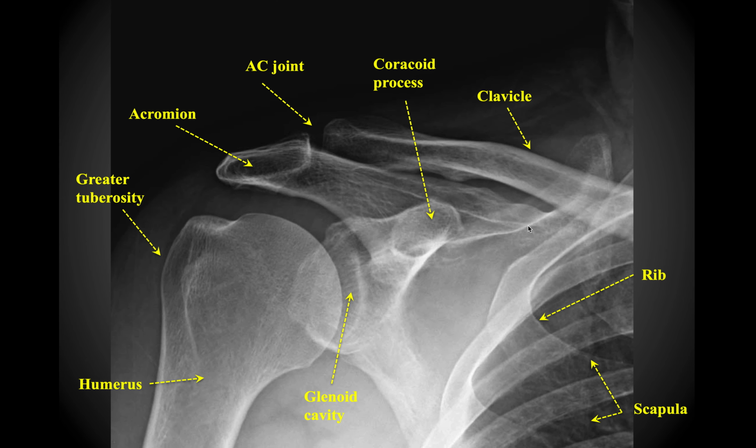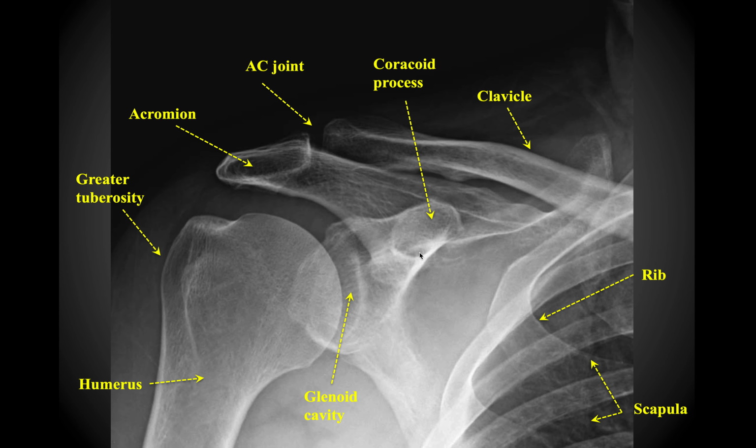Here we have a labeled radiograph of the shoulder. So you can once again see the lateral half or so of the clavicle. You can see the acromioclavicular joint along with the typical distance between the distal clavicle and the acromion process there. Here we can see the acromion process itself, the glenoid cavity located down here with the humeral head, the greater tuberosity of the humerus, and then you can also see part of the lesser tuberosity located right there.